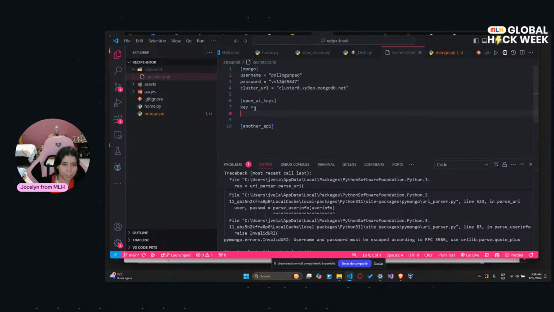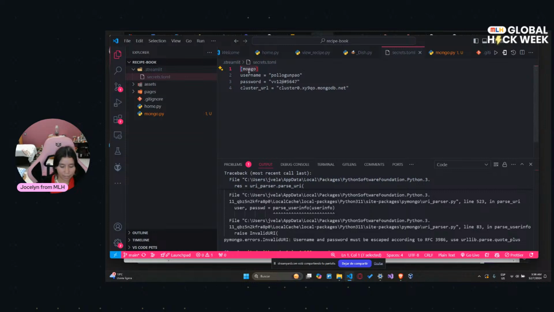So for example, in here I can have another username, but I know that this username will be my OpenAI keys username, and this username will be the one from MongoDB. That is the reason why I'm placing this title over there. But I'll just delete the examples.